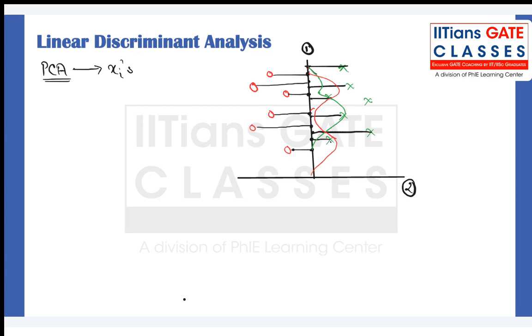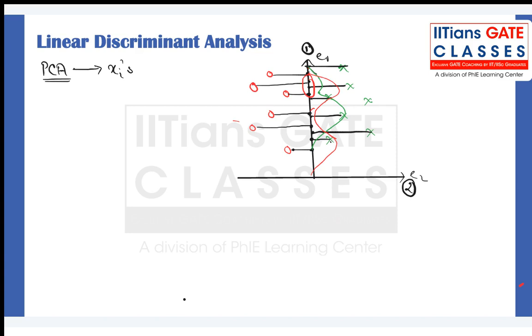But if you look at this region, the red points are more than the green. So your probability distribution is something like this. So you can see a considerable overlap here, which is something that we do not require, if you remember the start of the lecture. But PCA cannot differentiate between E1 and E2. It just says, okay, this is one vector that I found, E1. This is one I can find here. This is absolutely okay, and this is also absolutely okay, E1, E2. But what you saw just now is E2 is a much better projection compared to E1. And that is where LDA comes into play.